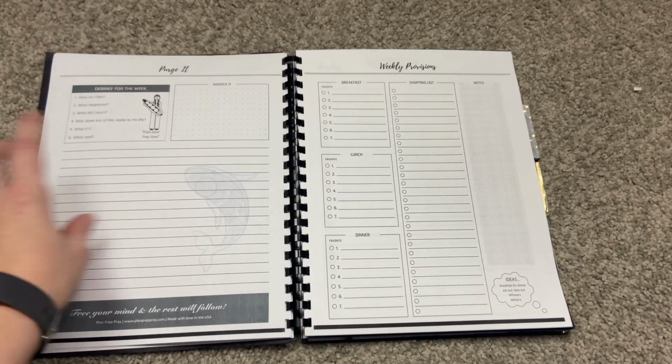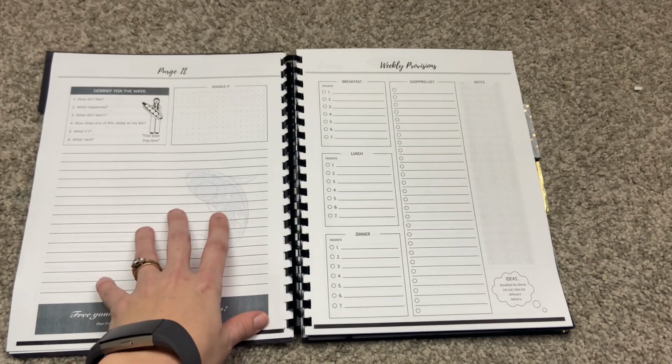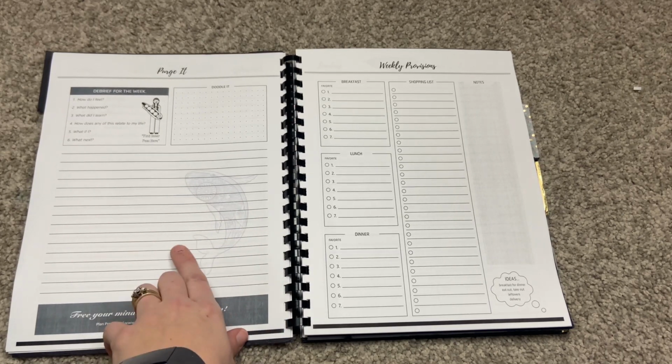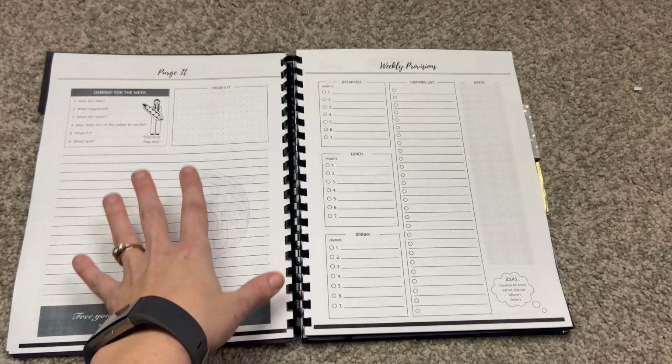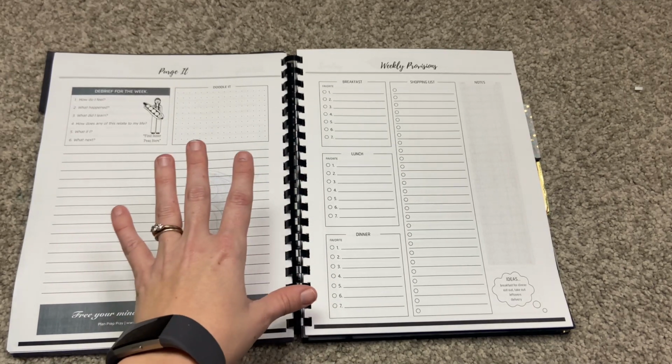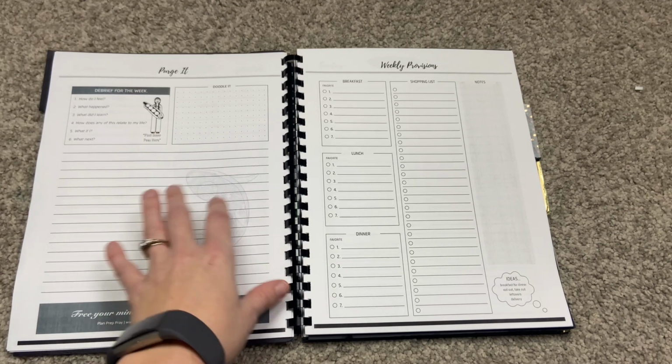And then I did keep the weekly purge it page, which is kind of a journaling place, a place for you to assess how the week went, however you want to use that. For me, I use it at the end of the week, just kind of recap the week and more of a journal. So love to have that.